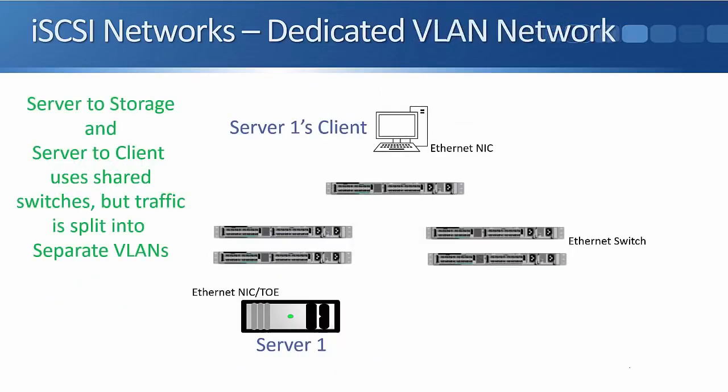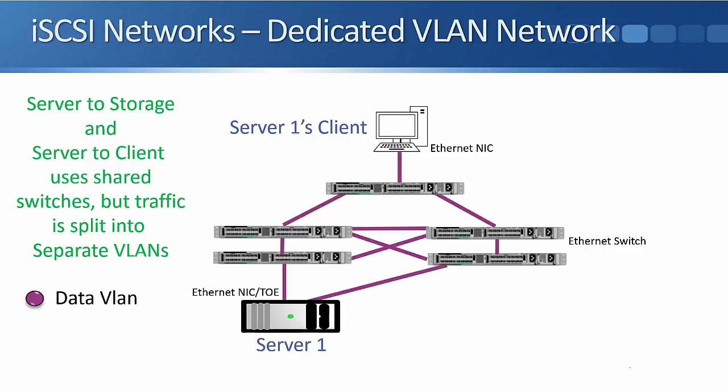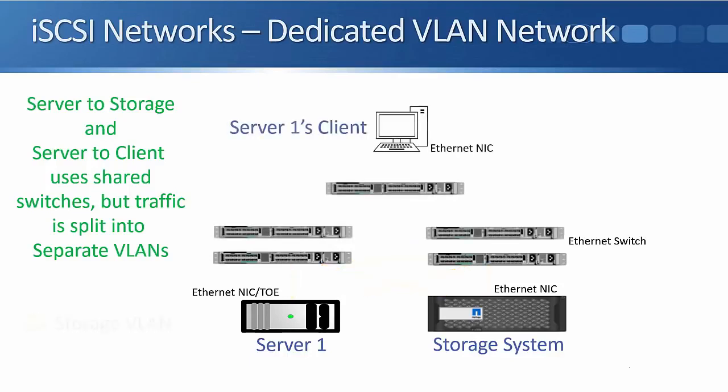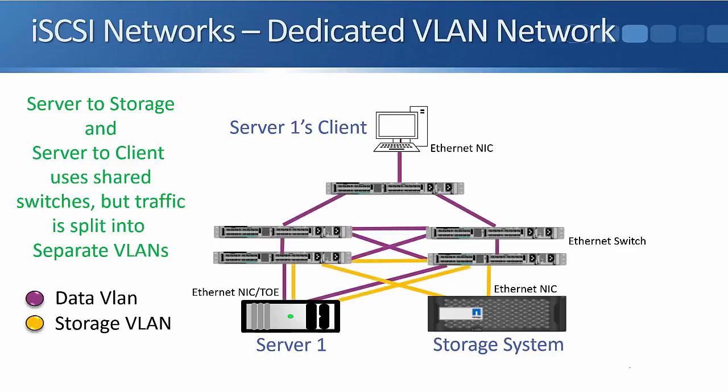Another thing we can do is we can have a dedicated VLAN network for our storage, use a different VLAN for our normal data, and have them running through the same switch infrastructure. So in the picture here, I need to have connectivity between the client and the server. That is provided over my data VLAN. I also need to have connectivity from the server to its storage. That is provided over a separate storage VLAN. When we put it together, you can see that the data VLAN and the storage VLAN are both using the same switches, but we're separating them into separate VLANs for performance and security.